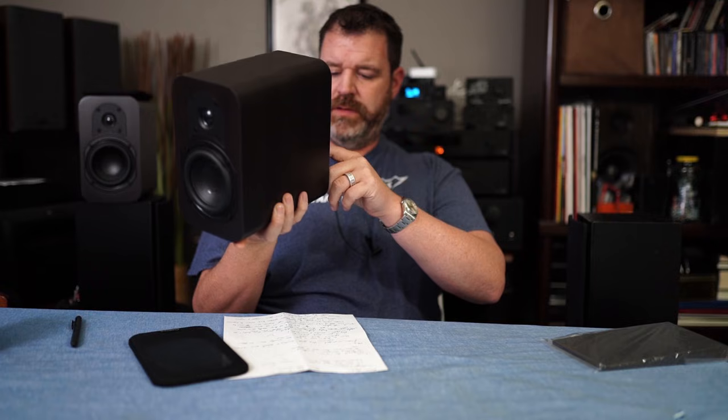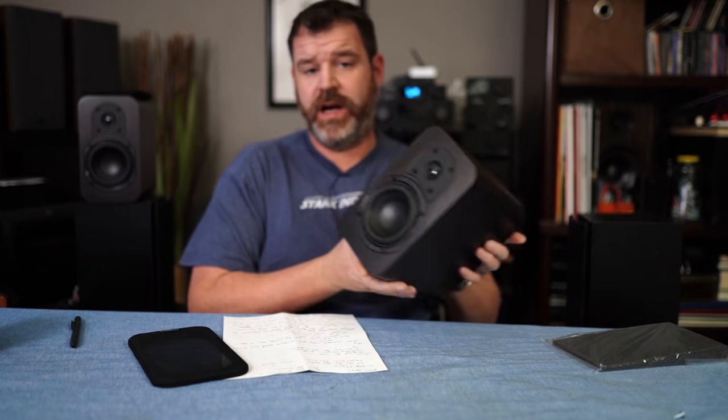Rear ported, 5-way binding posts on the back. Or I don't know if they're 5-way, but they take a banana clip. The odd thing is, though, they're switched from what's normal on a speaker. Looking at the top of it, the left post is positive, the right post is negative. These are switched here, okay? So just make sure you hook them up properly.